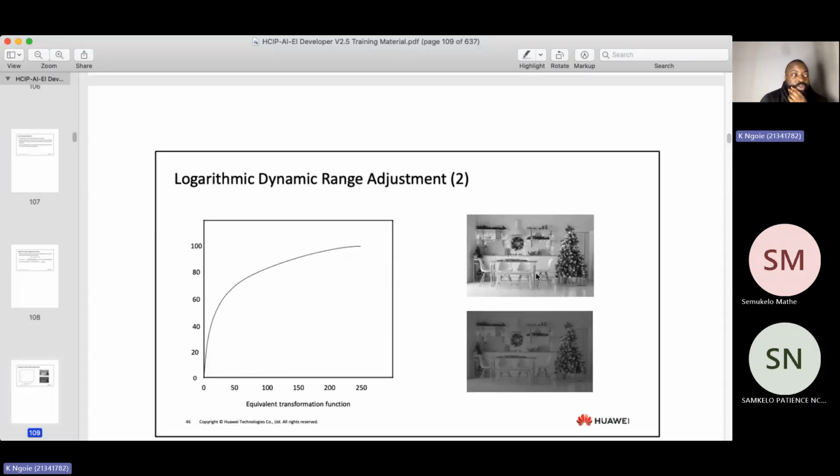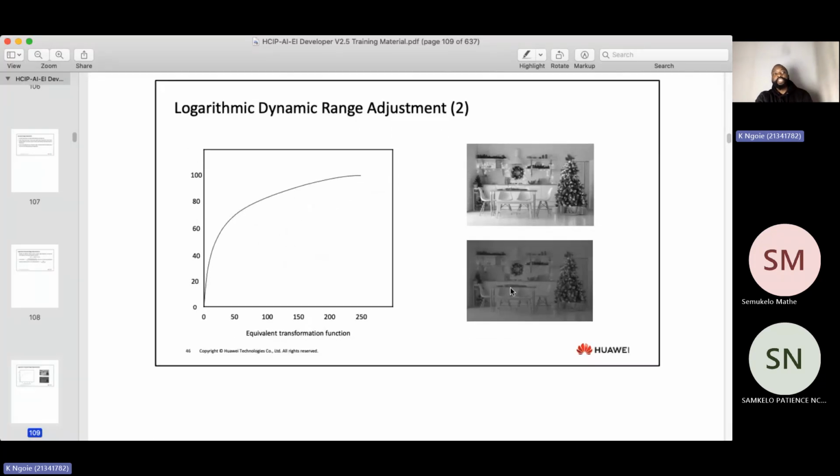All right, so this is an example of an image after doing a dynamic range adjustment. When we have an input image, we apply a logarithmic transformation to each pixel, and then we output a picture with better visibility in dark regions.